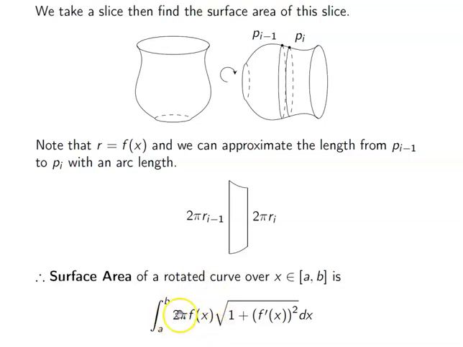So this is 2 pi r. This is one of the lengths, and then this arc length is the height, right? So then that would be this function that I have that defines my curve. The derivative, square it, add it to 1, and take the square root. Okay, so this is the surface area when we rotate along the axis of x. If we do it with y, we change this formula, obviously, to represent that change in axis rotation.